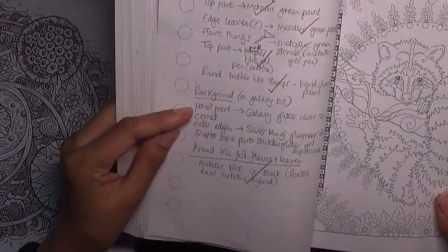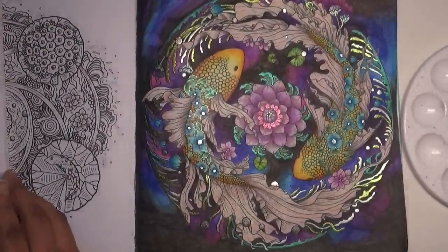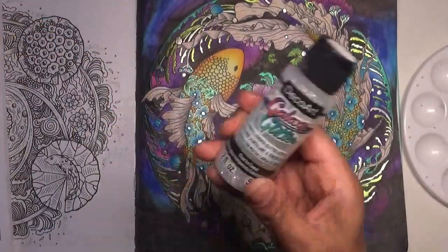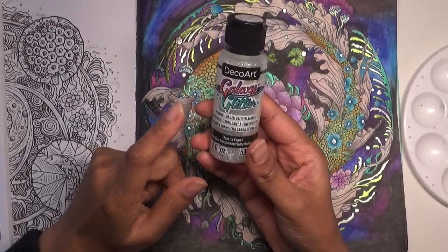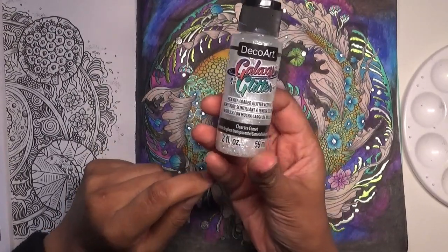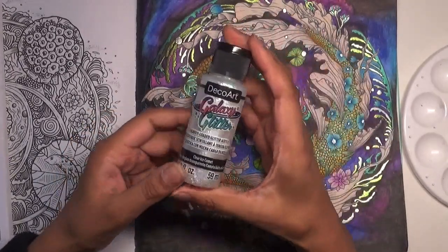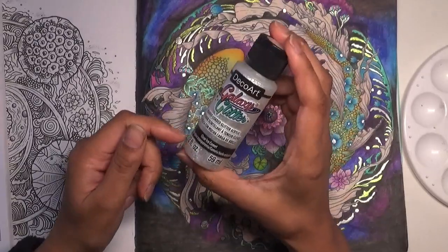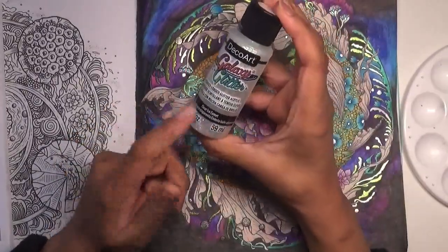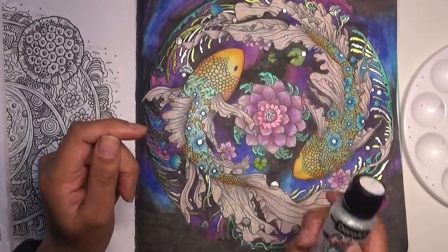So the pond part, I want to put Galaxy Glitter Clear Ice Comet. So this is basically this medium here, Deco Art Galaxy Glitter Clear Ice Comet. And you know, I got this from Amazon, but it is available elsewhere. So if you type it into Google and go to shopping, there'll be shops that come up for this, but of course you can get it from Amazon as well.